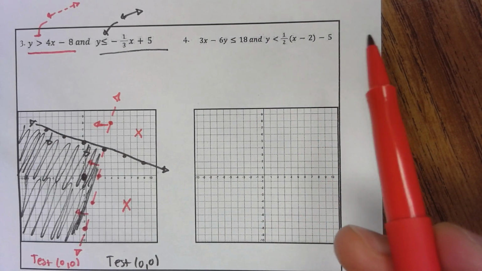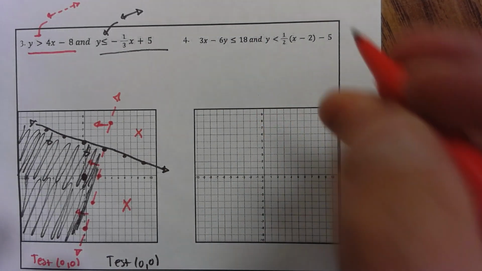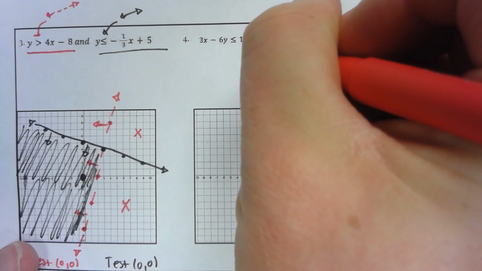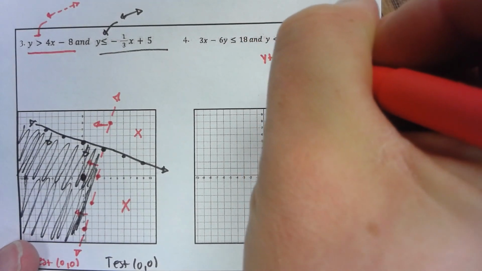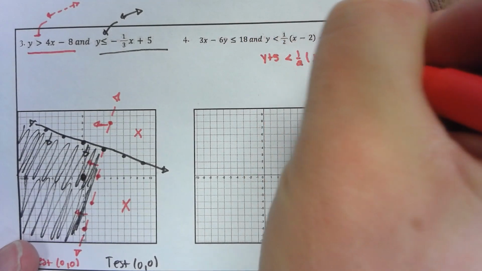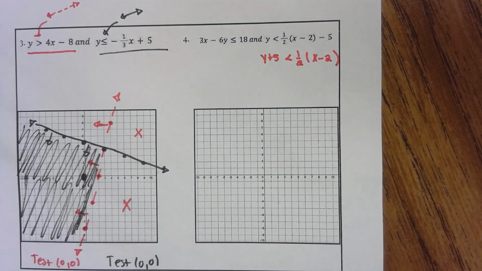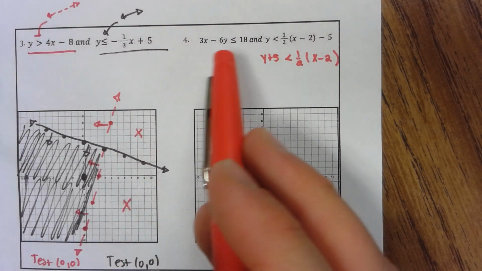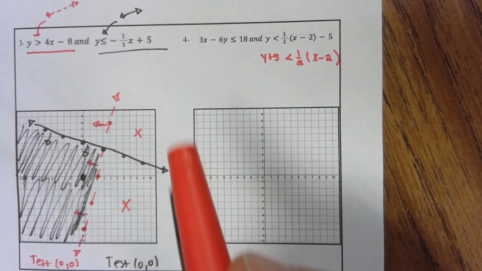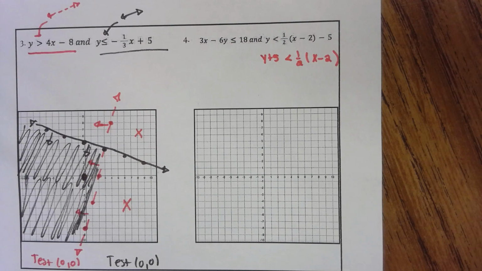So when it's just out here at the end, I can add 5 to the other side and make this y plus 5 is less than 1/2 x minus 2. Okay, now it's in a point slope form that we recognize a little bit, hopefully more clearly. So that y coordinate is -5 of your starting point. For this equation, you're going to have to work to get y by itself. So you got quite a bit of work to do on number 4 here.